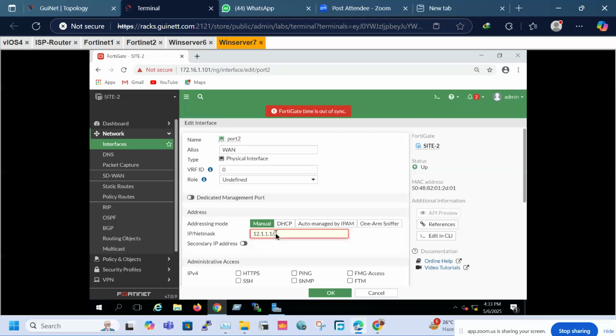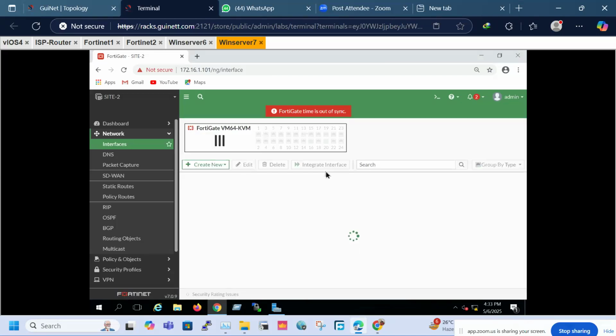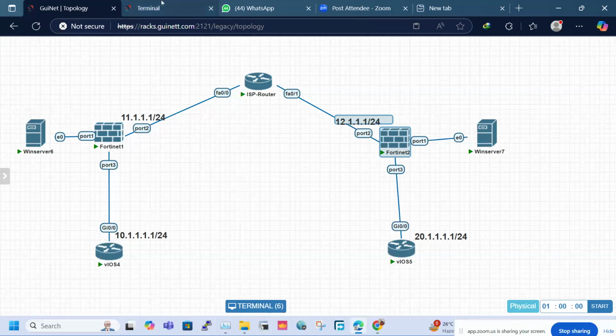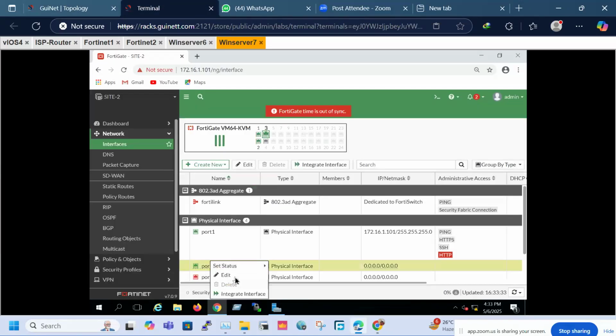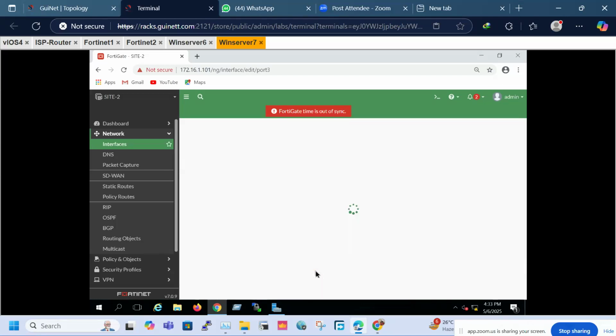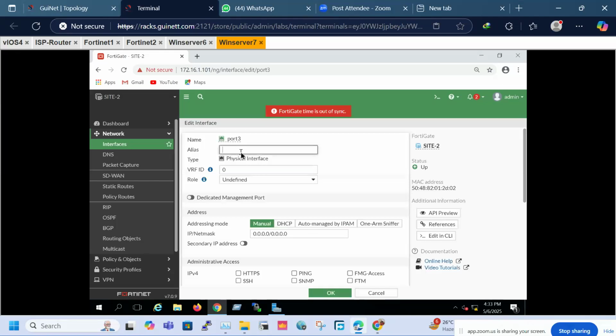So what is my WAN interface? 12.1.1.1, right? So I'll click on OK. LAN interface is 3. Okay, this is my LAN interface.